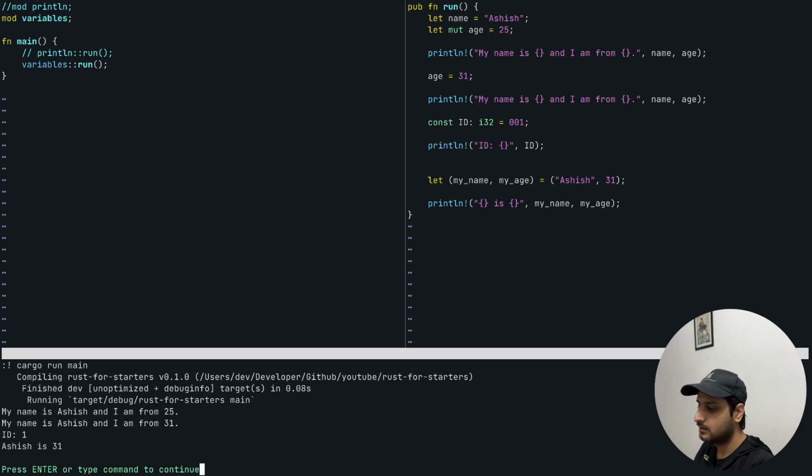Now it should work. All right, so constant variable ID is 1 and it shows it like that. Since I mentioned it, it's an integer of 32-bit. Moving forward, we had a tuple assigned some values and then we tried to print it and it works.